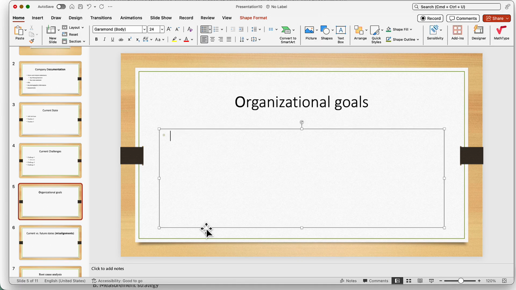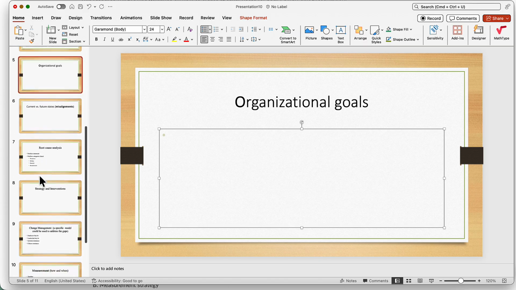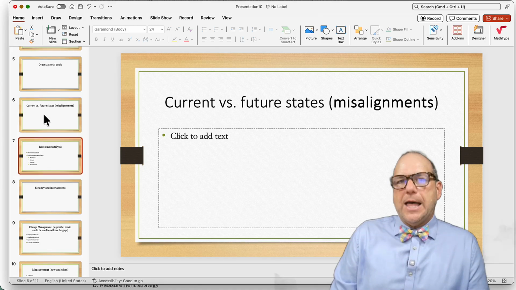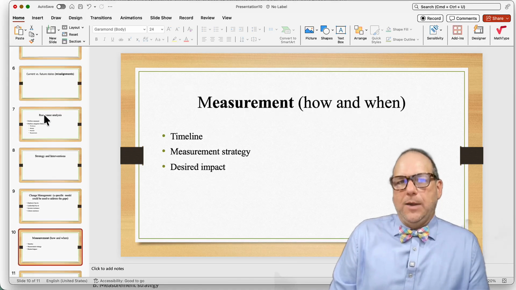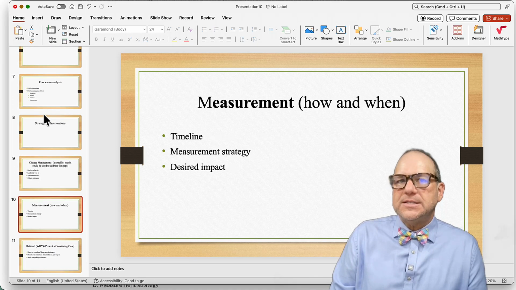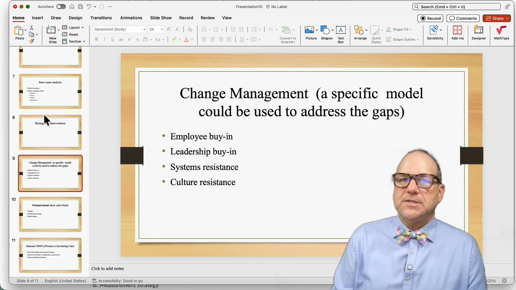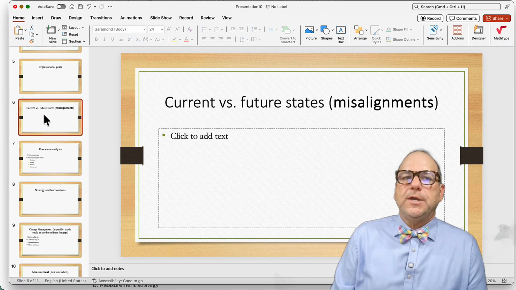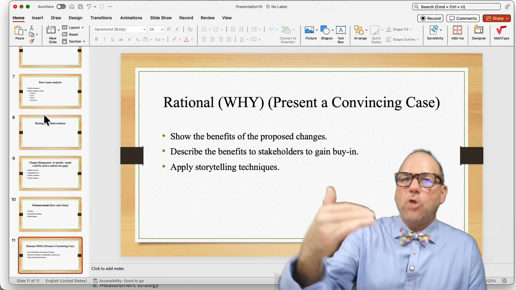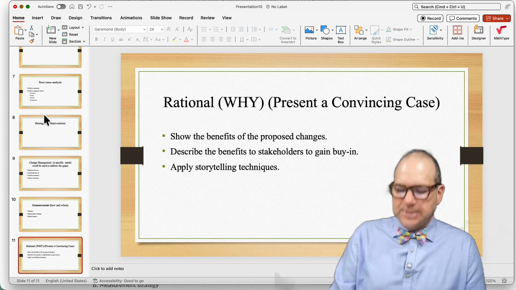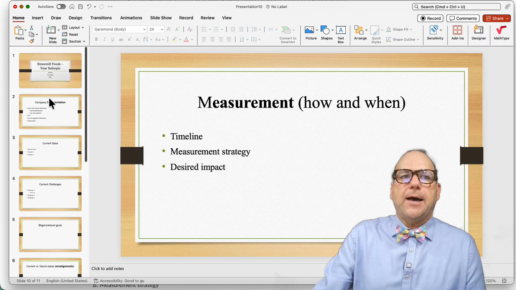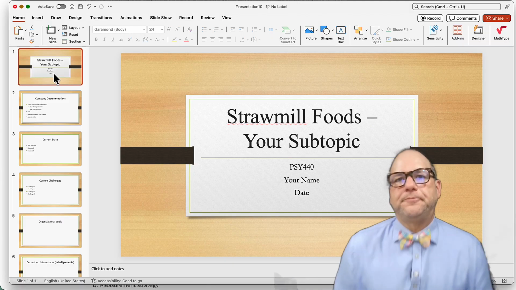So whatever it is that you want to say, be thinking about what you're going to be saying to the audience and the key information that you want to put on your slides. Easy peasy? Okay. Go through each slide in that way. What am I going to say? How am I going to say it? What key information do I want on my slides? When you get down to the bottom, you've got all of your content on each and every slide. Now you're going to go back to the top and start over again.